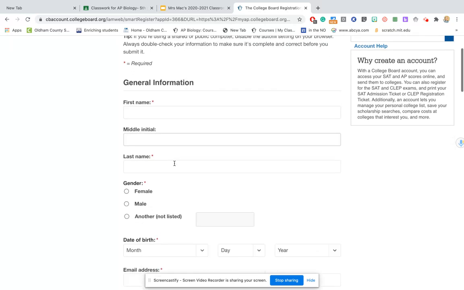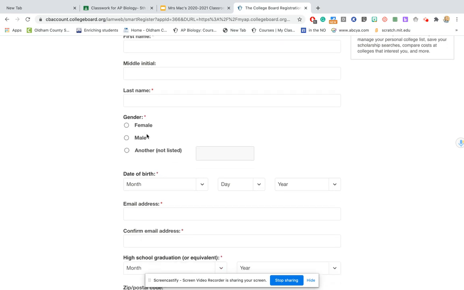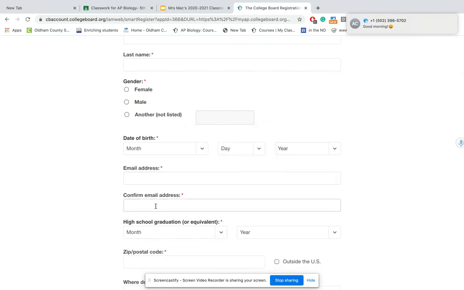So we have some general name, first name, middle name, last name. I would encourage you to type in whatever is listed on Infinite Campus, because remember, this will count as the registration to take the test. And so it really needs to match our roster, match our school's data. So if you go by a nickname, don't put that nickname in. Put your full first, middle, and last name that we would find in Infinite Campus at school. So you can kind of keep seeing, you go through here, gender, date of birth, email address, confirm your email address. Here's one thing that I would say about email address.